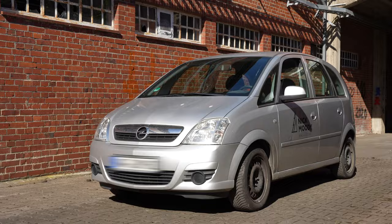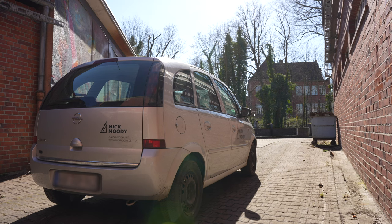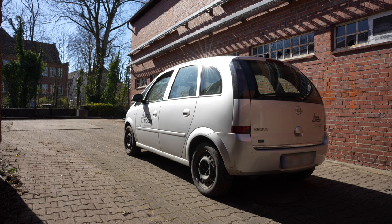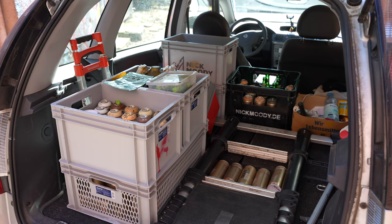This is my work vehicle. It's a 13-year-old minivan, and well, it's not the greatest, but at least it's somewhat decent. And I use it to go out to do all my commissions and to do all my private painting. And it always has to carry all my stuff.